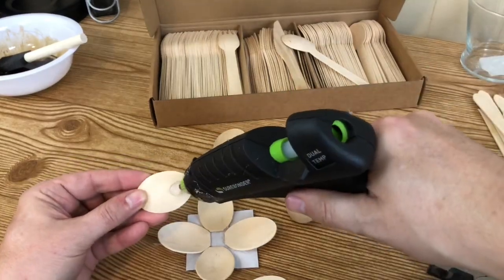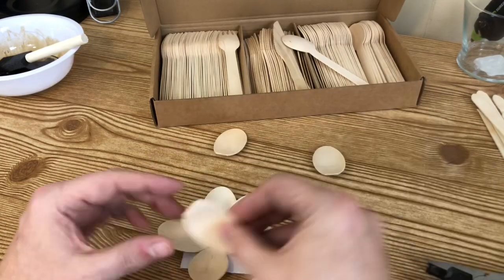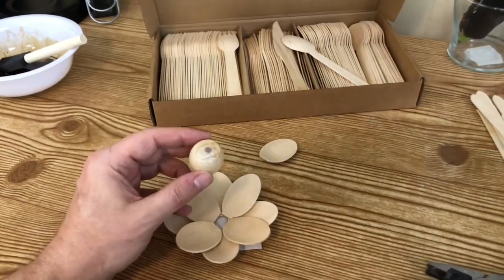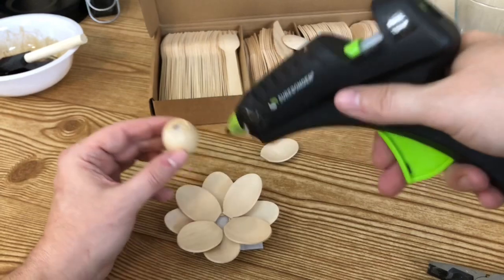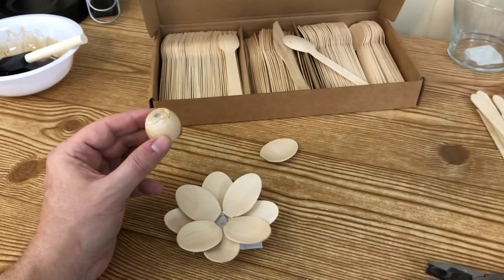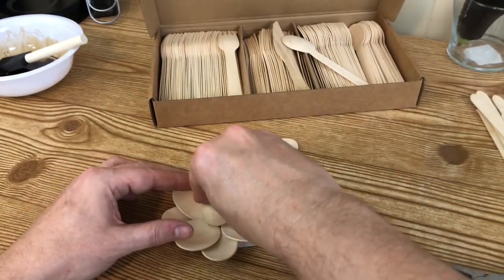After I was done with my spoons, I went ahead and glued the first 4 petals down to my cardboard and then went around and just overlapped my petals or my spoons as you see here. The next thing I did was grab a wooden bead that I had left over from another project. I added a generous amount of hot glue in the middle as well as on the bead itself, and then simply just glued this down to the center and held it until it dried.